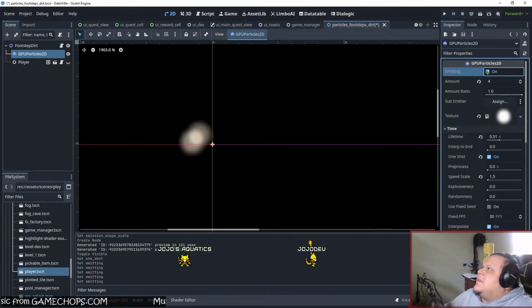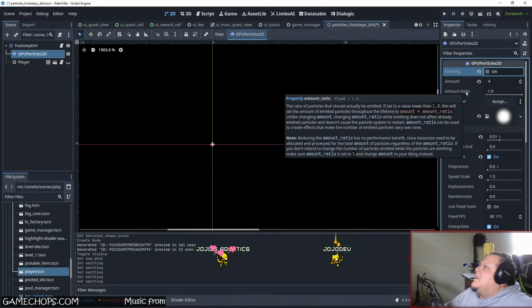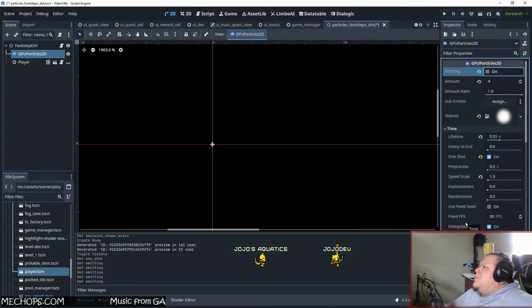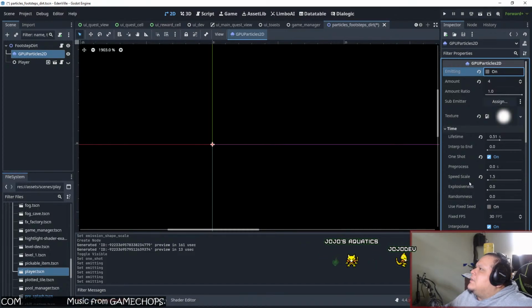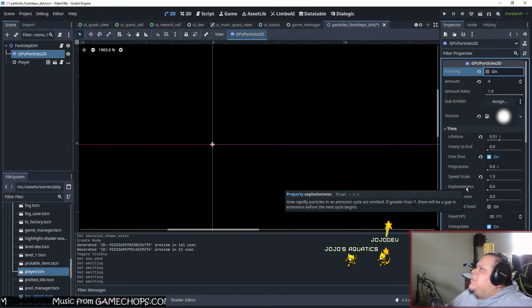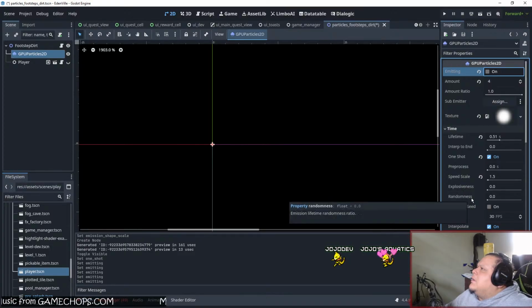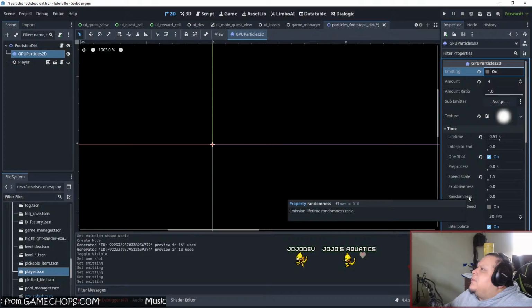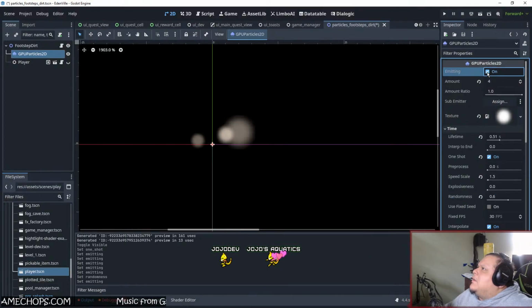Still has that crazy. I wish it would have more. What's random? How rapidly particles mix or mid? Okay. Go for that's someone with.